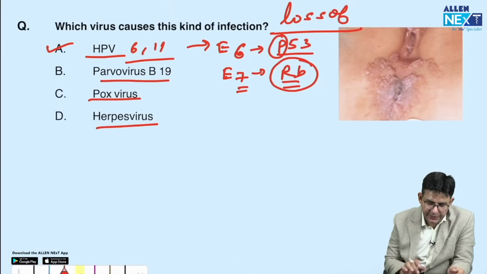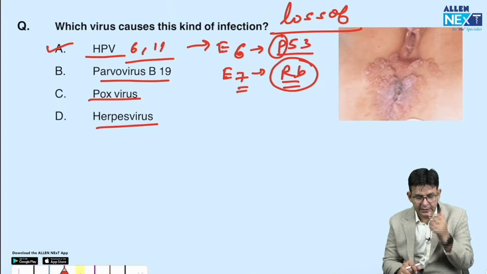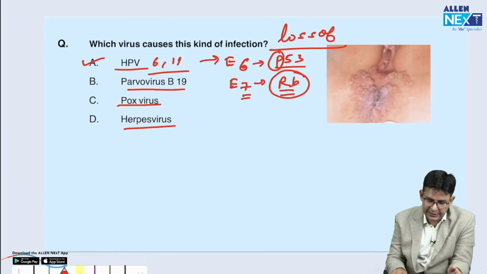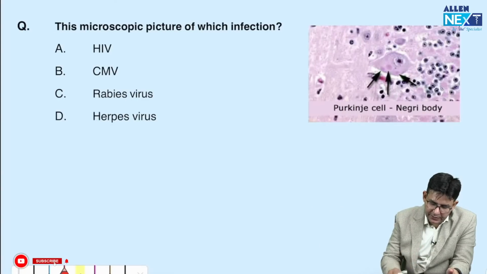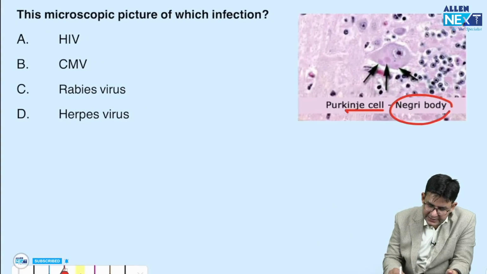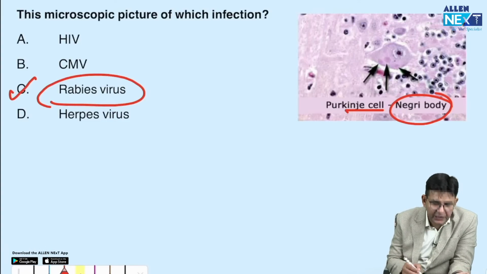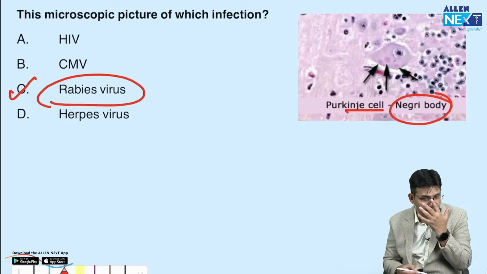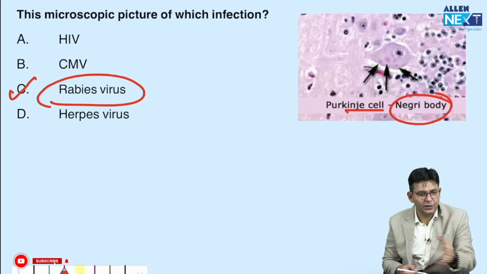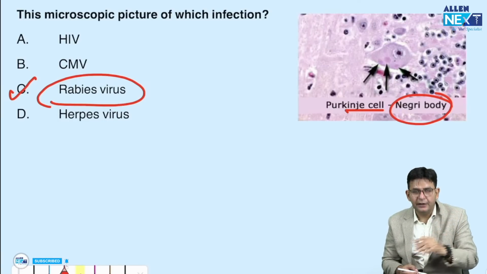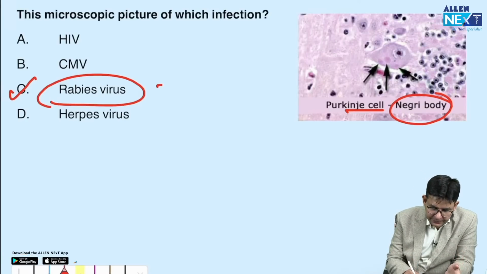Okay, the answer is HPV here, human papillomavirus, and it is a DNA virus. Purkinje cells, Negri bodies, if this word comes, then there should be no doubt regarding the rabies virus. Okay, what is the speed of rabies virus? Condylomata acuminata, you are right, delirium. Okay, rabies virus speed 3 mm per hour. This is the speed of it.